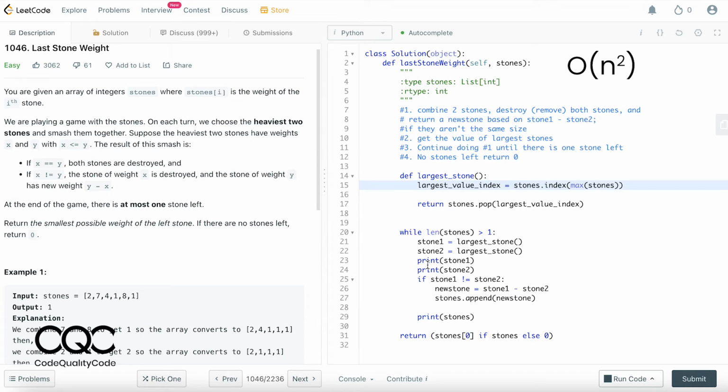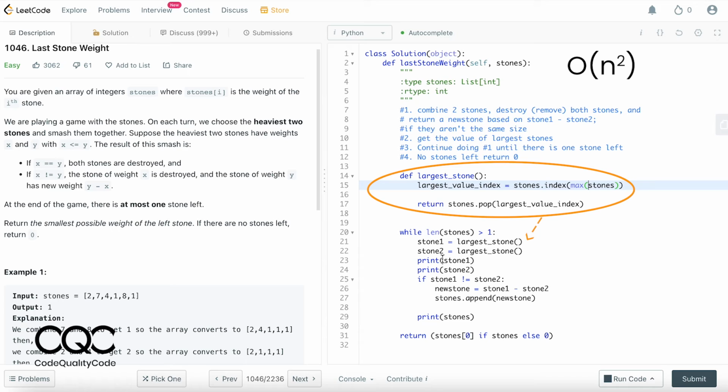So the big O notation of this algorithm is n squared, and that is because even though we only have one while loop here, we also have another method being used here that's going through the whole list and returning the max value of the stones.